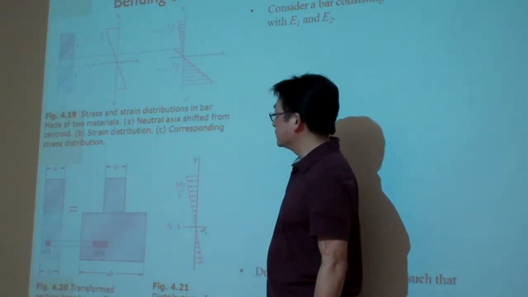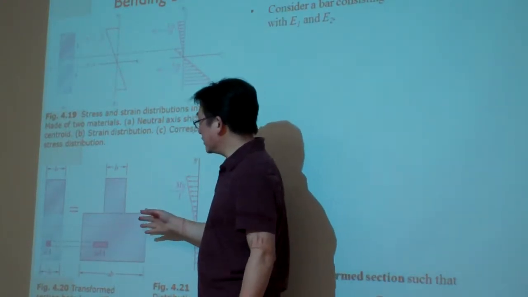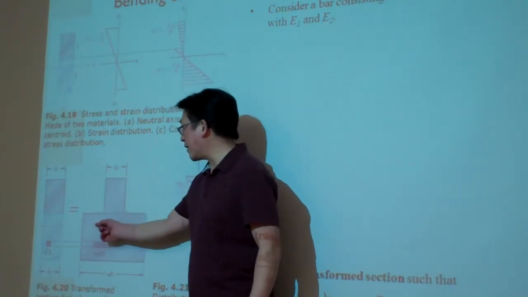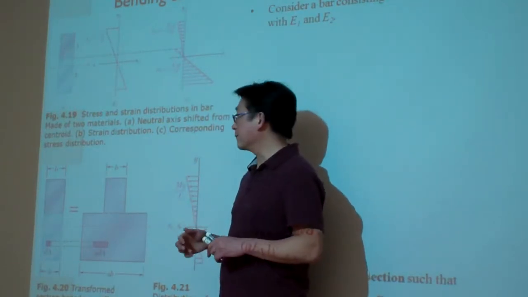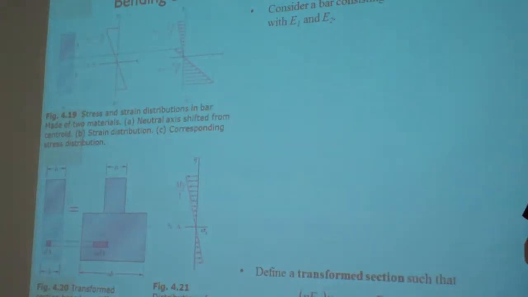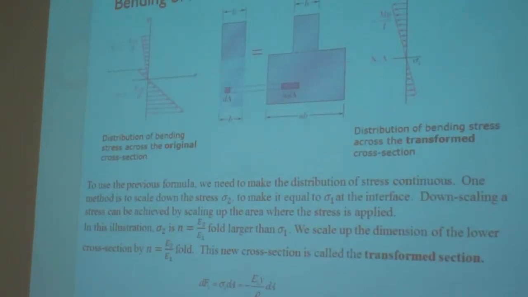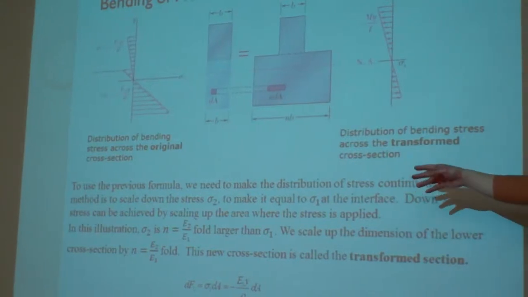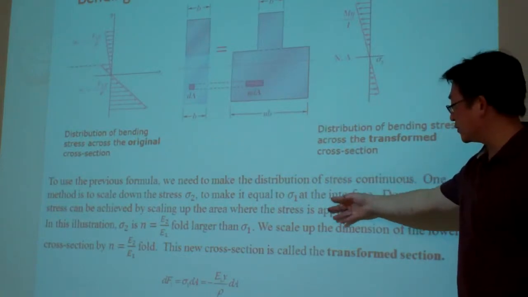Yeah, it won't move. And the transformed cross-section is to increase or decrease the dimension that is parallel to the neutral axis. You only have one option in 2D. And so that is the concept. So those are the details. And if you can comprehend the concept, you don't have to look at the details here. In particular, on this page, I summarize the steps. So the whole thing is basically summarized here.